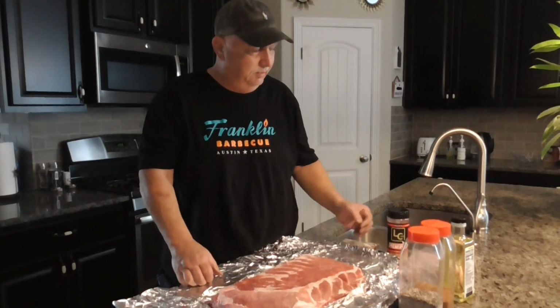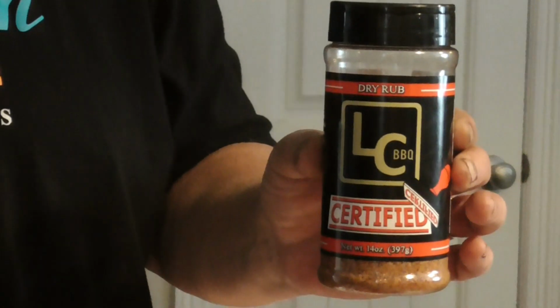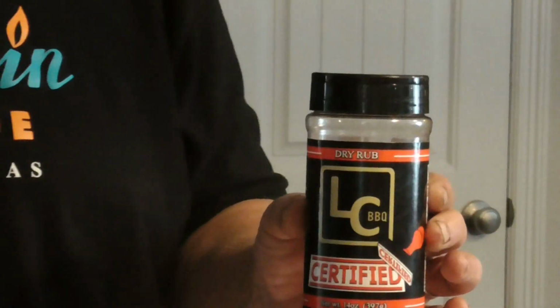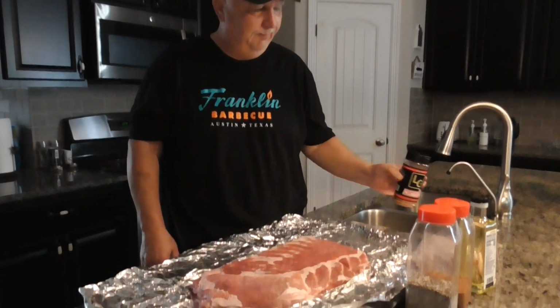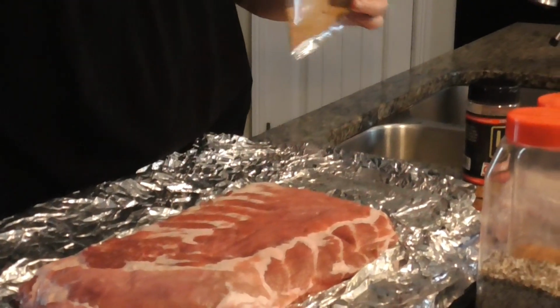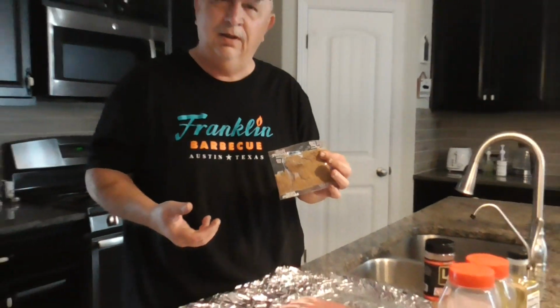The rub we're going to use today is LC Barbecue Certified Rub. I've used it on pork before and it has a really good flavor. But with this rub, I added a 1/4 cup of brown sugar. I wanted to make it a little sweeter today.